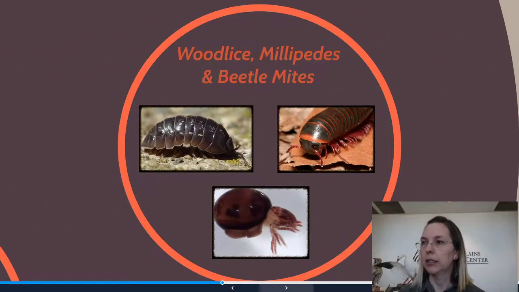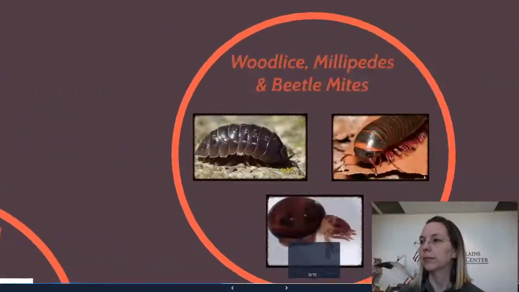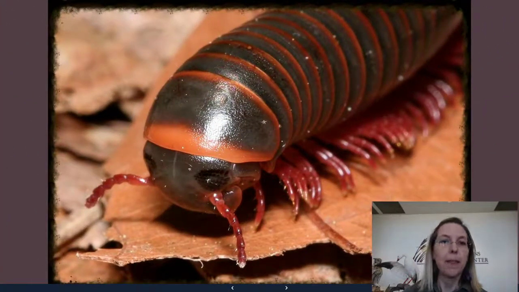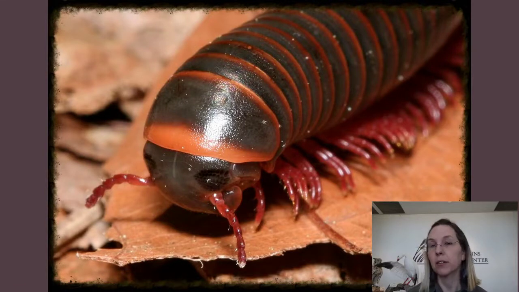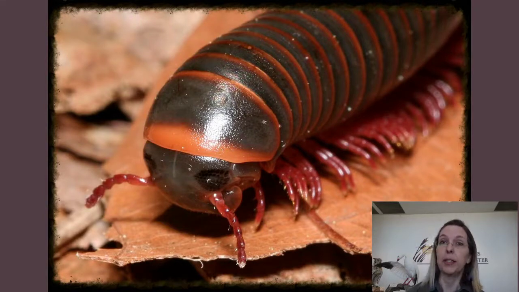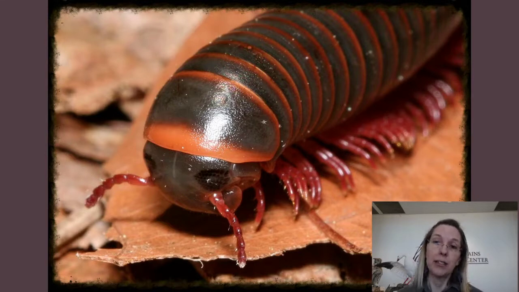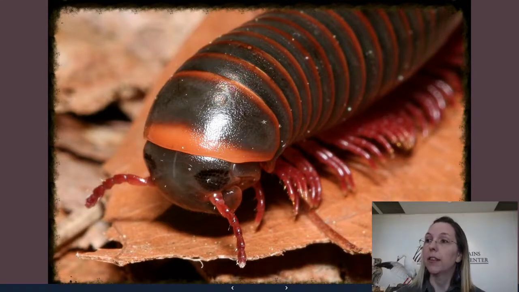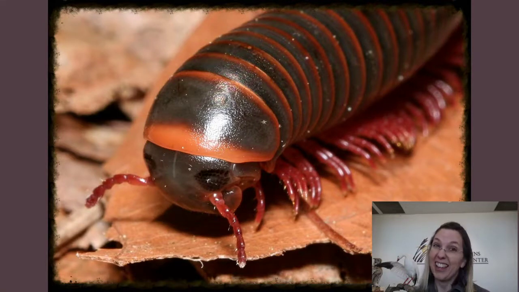Millipedes. So millipedes are arthropods that have 2 pairs of jointed legs per segment. Most millipedes have very elongated cylindrical bodies with more than 20 segments. As you can see, this picture of this millipede here is very cylindrical, and you can kind of see right in here that there are pairs of legs per segment. Most millipedes are slow moving, and they're detritivores, which means they eat decaying plant matter and other dead plant matter, stuff like that. So some eat fungi and some suck on plant fluids.